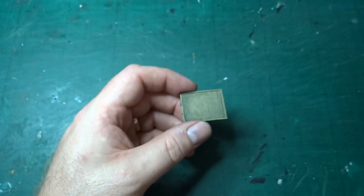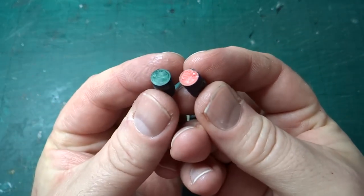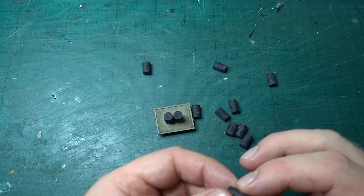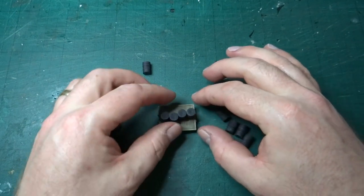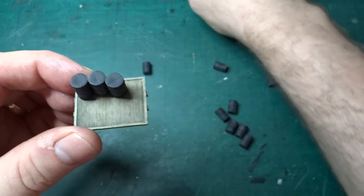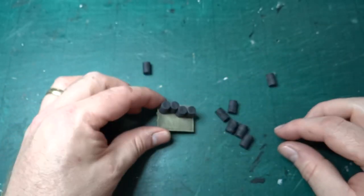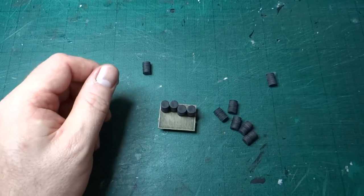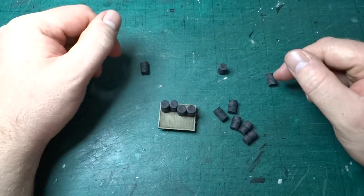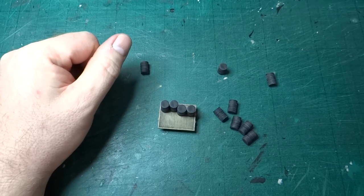I also put tiny little slots in the buffer beams that will take Grentwich couplings, or you can run wire through depending on what you wanted. Here are some of the oil drums - when they come originally they're bright colored plastic, but I just painted them all black with a little bit of dry brushing. You can see they take four drums width-ways, which matches the photo in the book. It was an interesting challenge working without any drawings - I decided it would be easier to do the modeling straight in the 3D software from the dimensions, and that way I could rotate the model around as I went to match the photos, and I think that worked out really well.